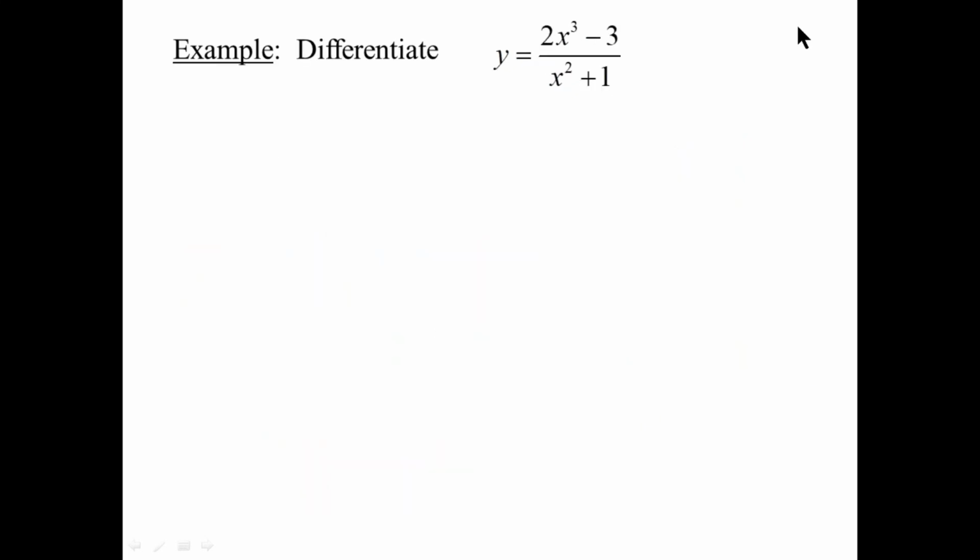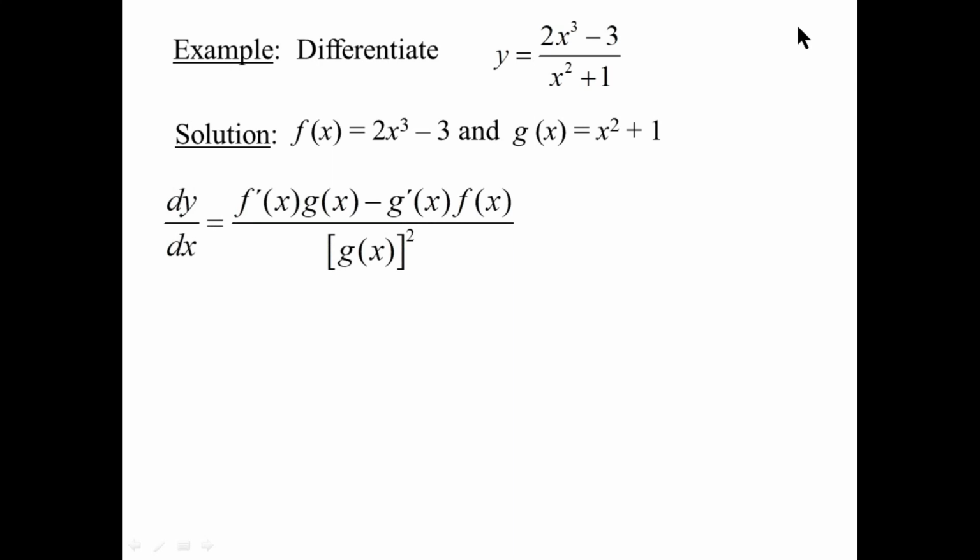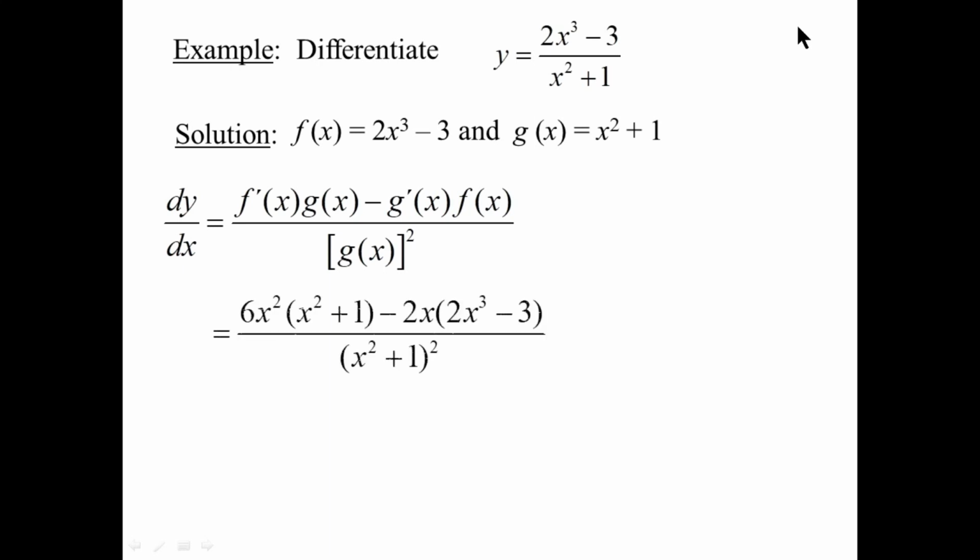Let's do it again. Differentiate another quotient. We see a quotient, we realize we're going to need the quotient rule. We can assign meaning to the numerator and denominator, call them f of x and g of x, write out our formula. The first couple of times you use a formula, you probably want to write it out. And sub into it. Top thing primed is 6x squared times the bottom thing, minus the bottom thing primed is 2x times the top thing, which is that 2x cubed minus 3, all divided by the square of the denominator.